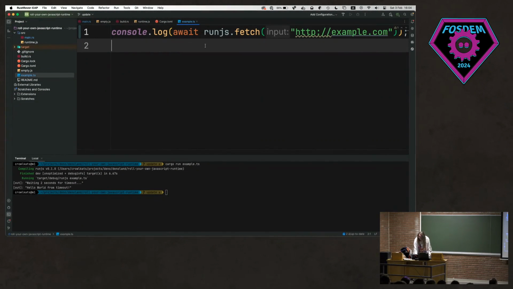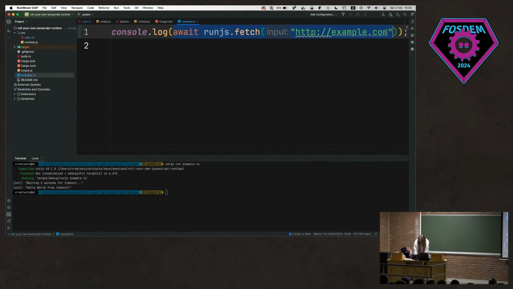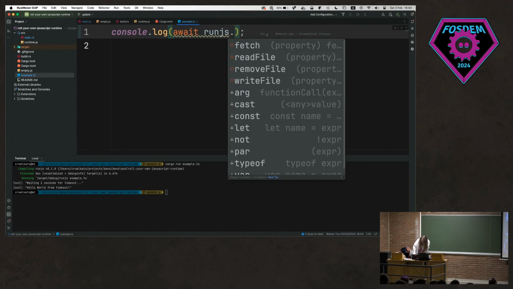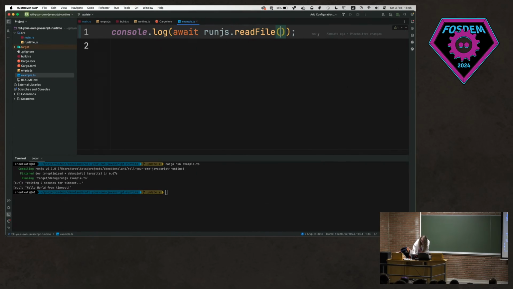Then we had the file system operations, so I could just call await run.js dot read file, and let's read, for example, this file itself.